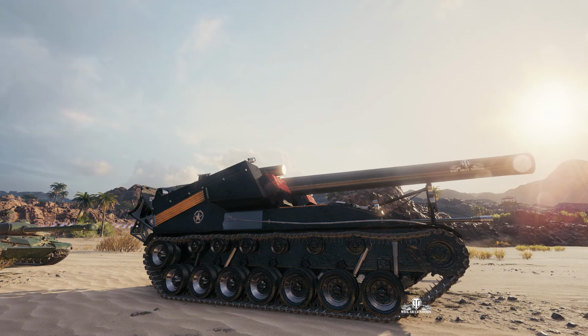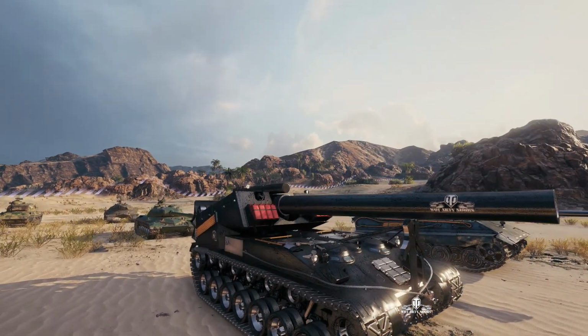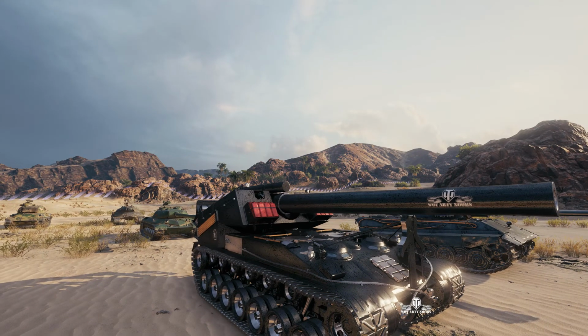This is the T92 HMC. It's the Tier 10 American SPG, and this one's located on the west spawn of Airfield under the command of Running Hawk. And you can see it's a What Arty Noobs T92 because it's got our logo on the barrel.